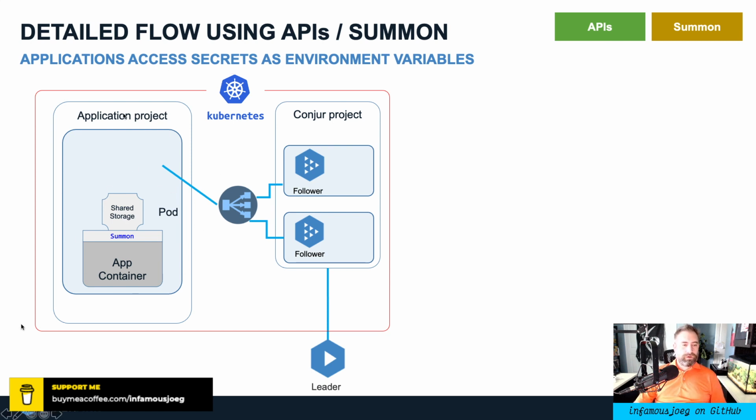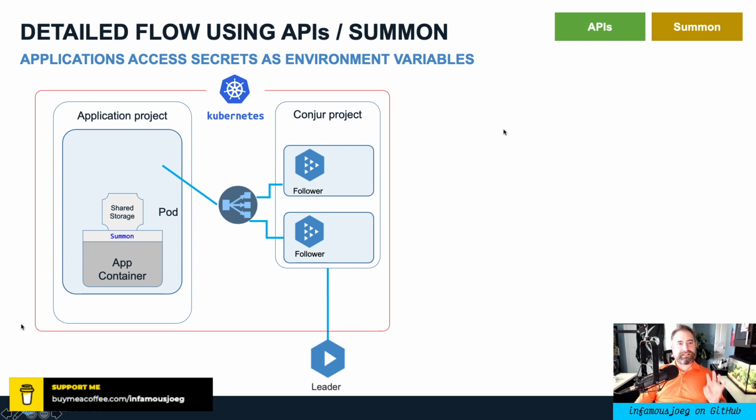And so your application container lives in this pod. This pod has its own metadata itself. It has a name. It has a service account that's assigned to it. It has different tags that you can add to it if you'd like. Application container has the same on itself, so you can add additional metadata to the application container. And then the namespace that all of this lives in also has its own metadata, like name or different tags. You could also assign, I think you can assign a service account to the namespace level. I'm not quite sure. But either way, there's identifying factors to the namespace as well.